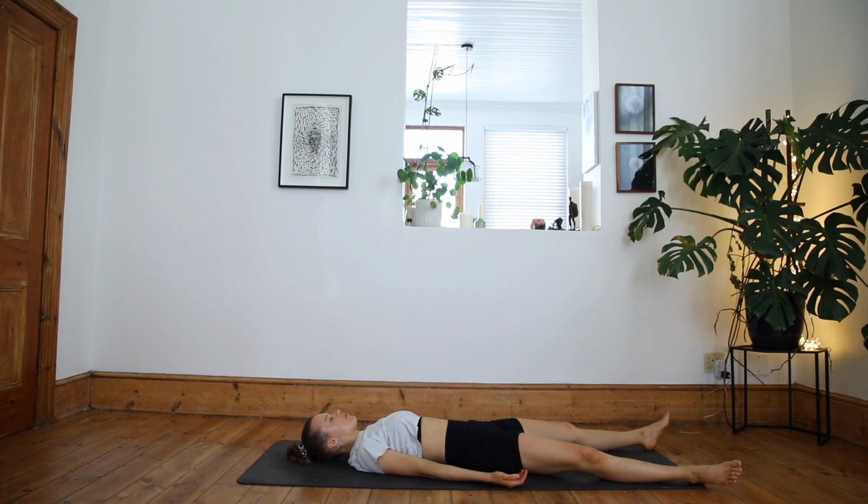And if you've come this far, as I always say, when we do Shavasana, it's really, really worth your while. It's just as important to find stillness and to find rest as all of the heat building and strength building practices that we do. So if you do have the time, I really invite you to stay. We'll be here for 3 minutes.